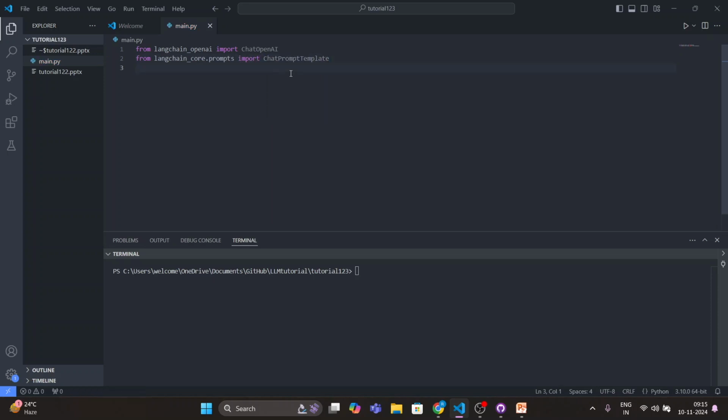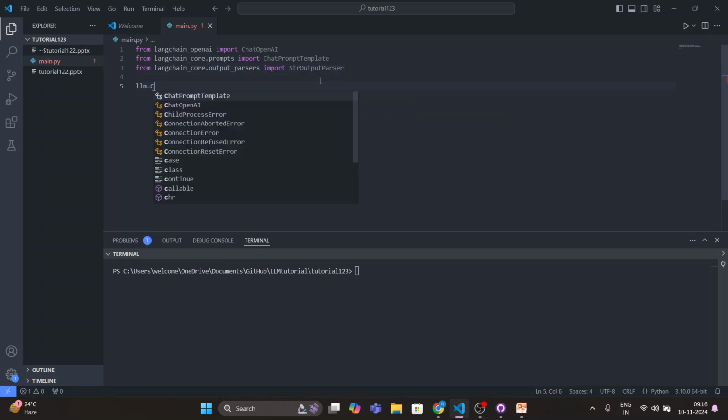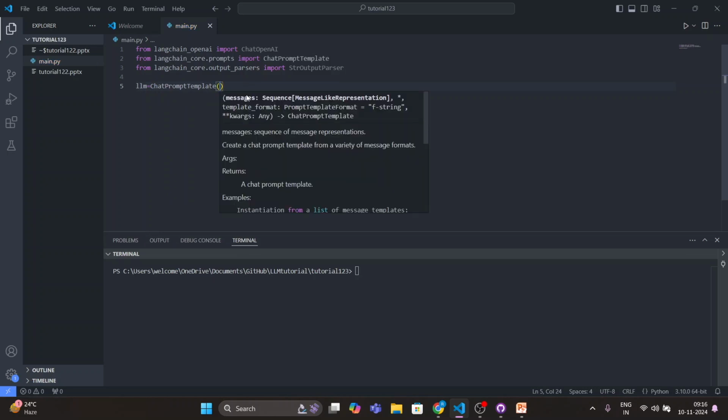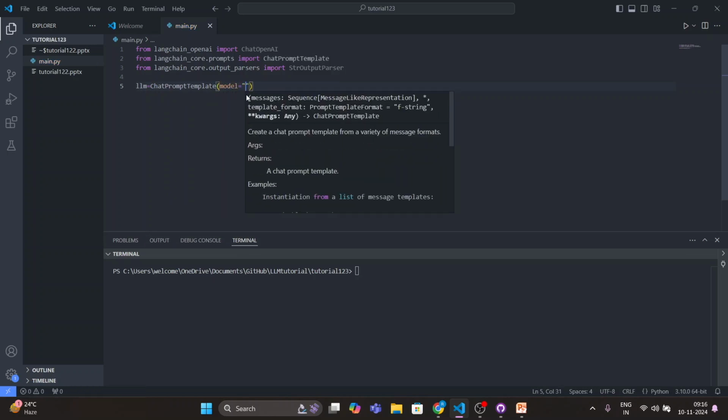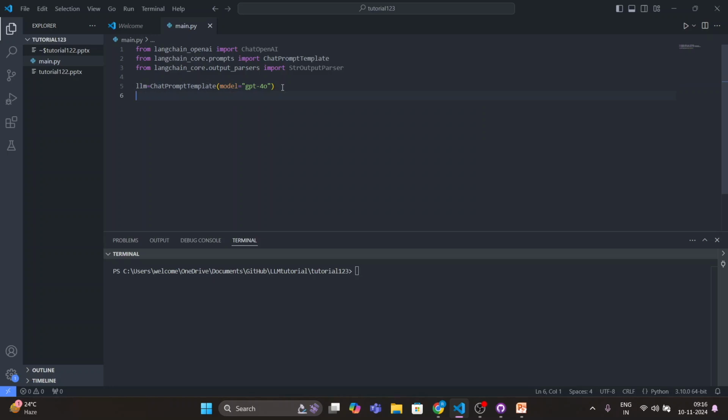I think we need a StrOutputParser, because we just want to parse our string, so from langchain_core.output_parsers import StrOutputParser. First, let's set up the LLM. Model equals GPT-4. Done. Now we'll create the first chain.